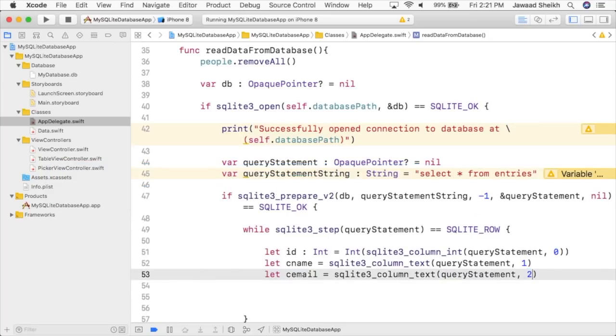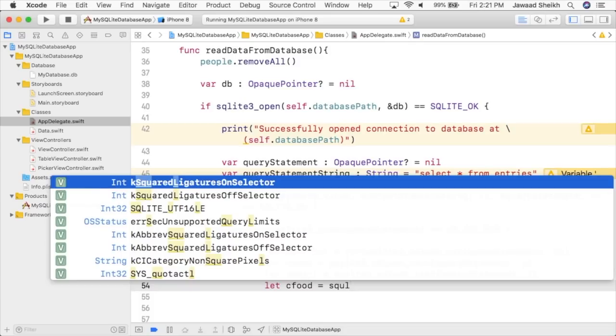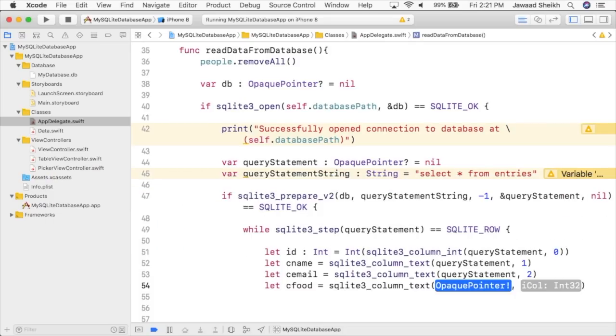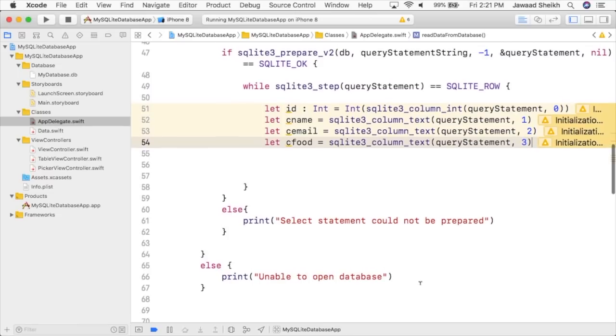So column 2 for email. Column 3 for food. So at this point we've got our ID, our name, our email, and food. Let's convert them into regular strings, because right now these are C strings that we have here.